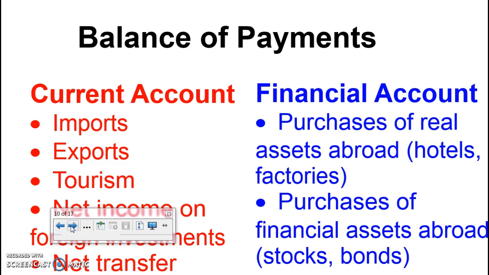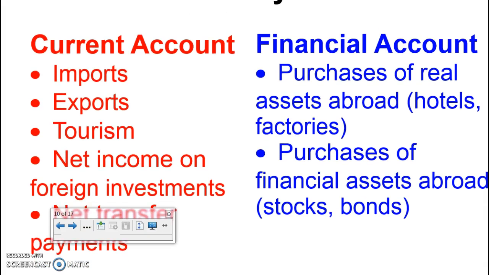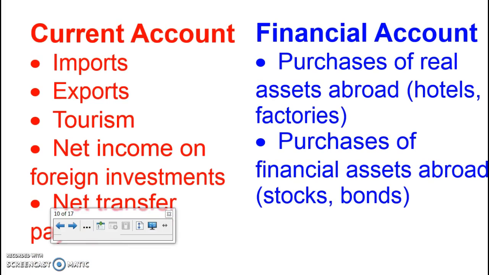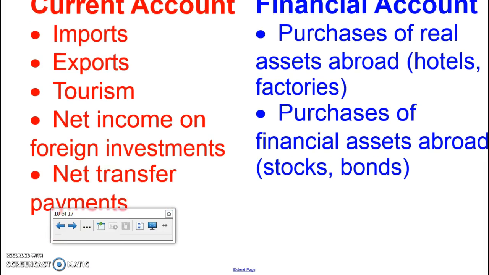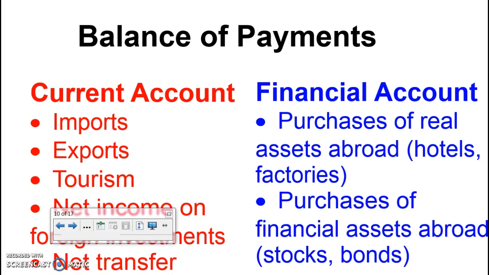Okay, a little bit on balance of payments. This is probably not a huge thing for the Ricardo division, but when we refer to trade, when we refer to imports and exports, that's actually all happening within what we call the current account. Imports, exports, tourism, transfer payments, meaning sending money to a different country, like to help Haiti with aid. That's all in the current account.